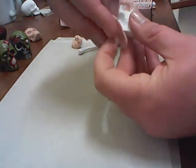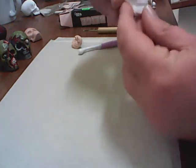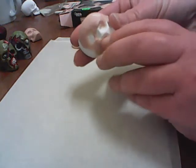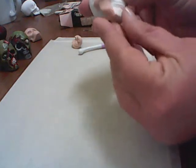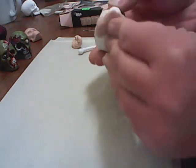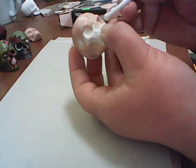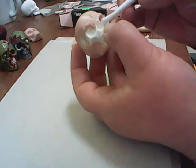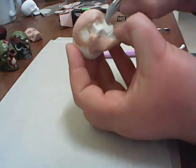Okay. Get a bit more clay. I think I'm going to put some clay around this jaw area. Once this has been put in the oven and it's been cooked, this will mould to the skull.